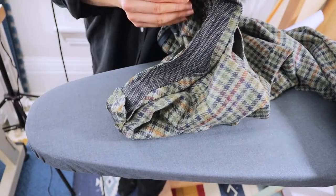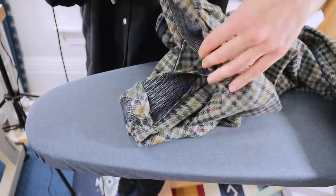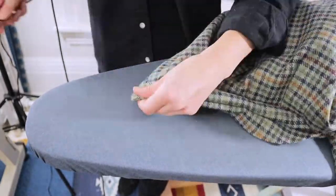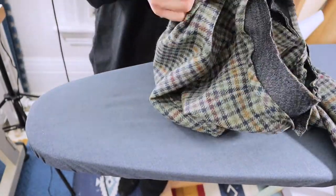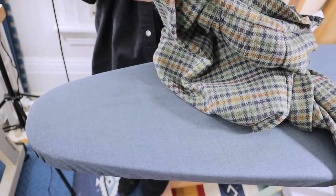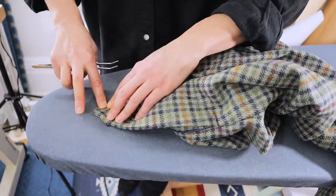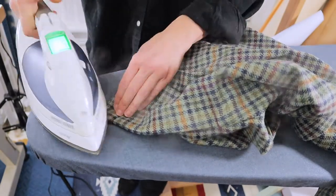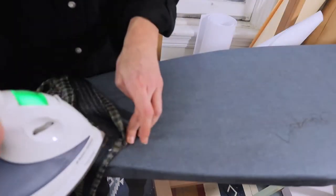And now we're gonna press this out. So we wanna turn it inside out, and sorry for doing a little work off camera there, but I'm using my sewing tweezers just to push out those corners. I promise I will get better at filming. And now I'm just pressing that out. And I'm also pressing in, so I'm pressing that waist seam up into the waistband.